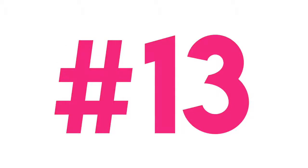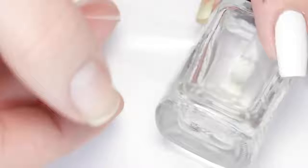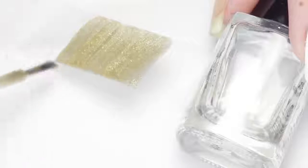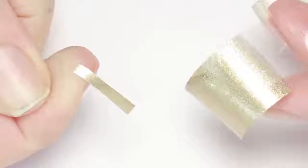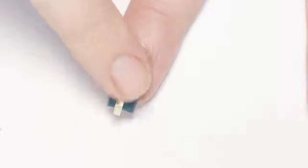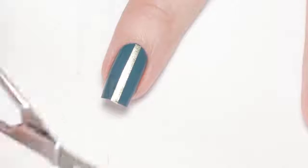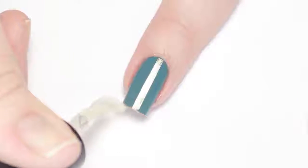For number 13, I'll show you how to DIY striping tape using regular tape and nail polish. Tear off a piece of Scotch tape and stick one side to a bottle of polish or the edge of a book and the other side to a surface. Then paint on thin coats of color to the non-sticky side. Let it completely dry, then you can cut it as thin or as thick as you want and pop it onto your nail. Make sure you seal it in with a top coat to keep it in place.